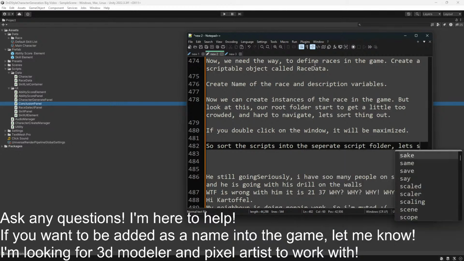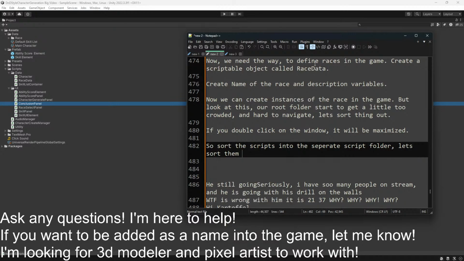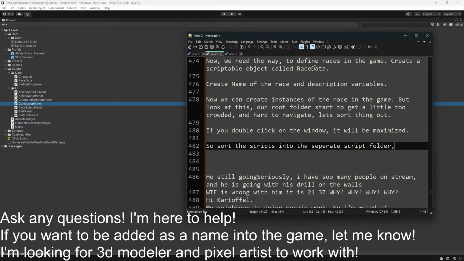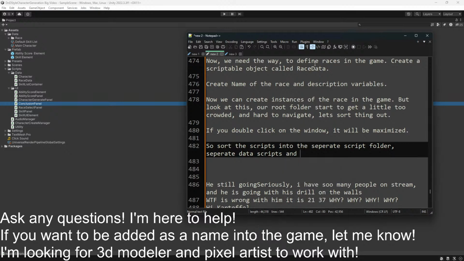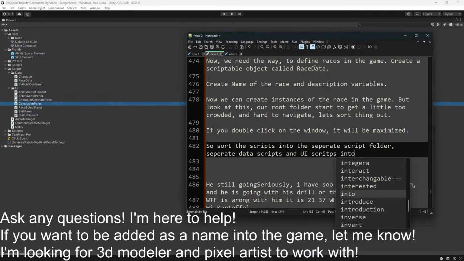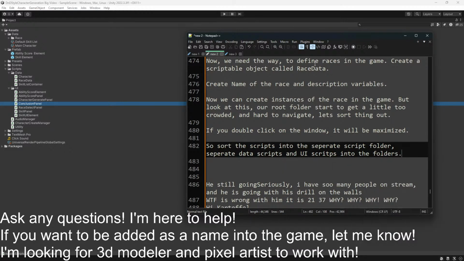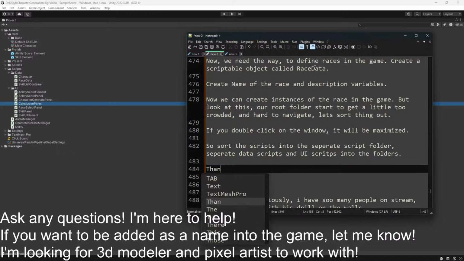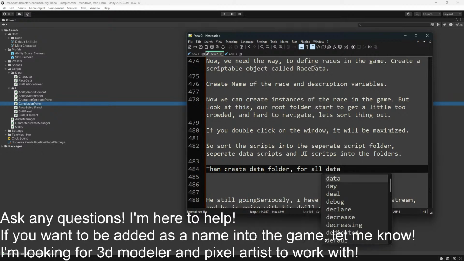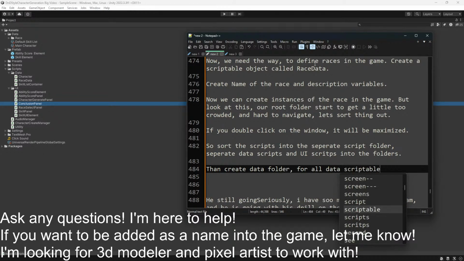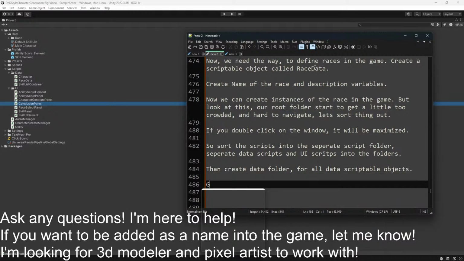Let's sort them into folders. Separate data scripts and UI scripts into the folders. Then create a data folder for all data scriptable objects. Good.